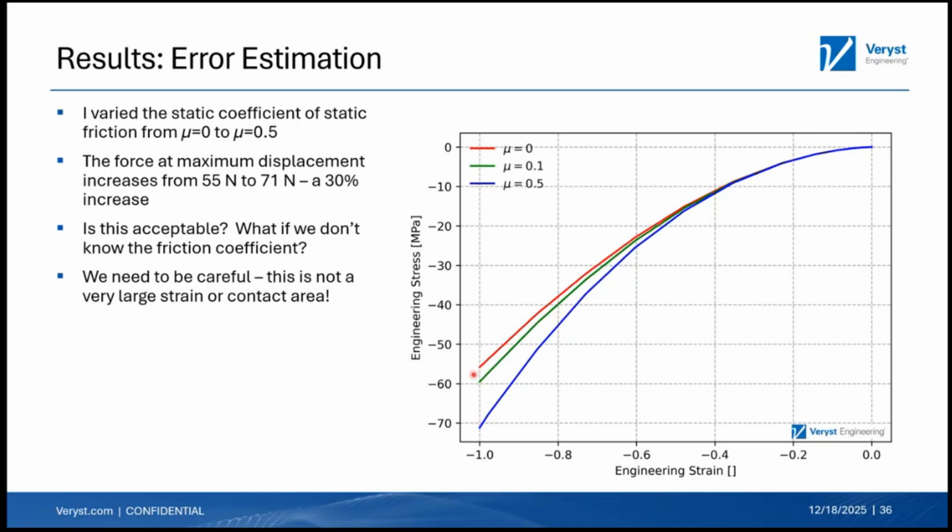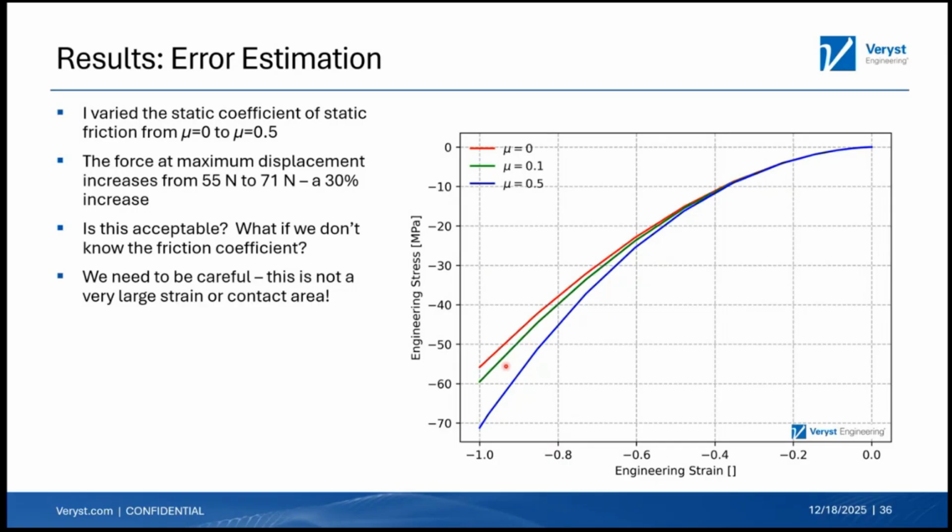So if frictionless, we're at 55, 56, but here we're up at 71. At first you might think that's not that large, but that's a 30% increase in the force that we predict at those highest displacements. A 30% error could be very relevant to our design, particularly if you start to stack up compounding errors between a material change or some stiffness change or some loading change. You could very well get into an area where you're not going to perform as you want.